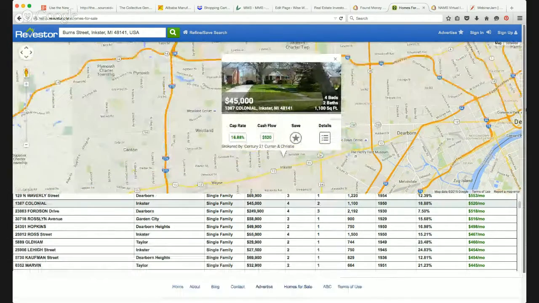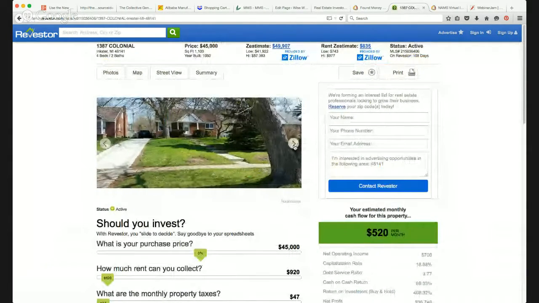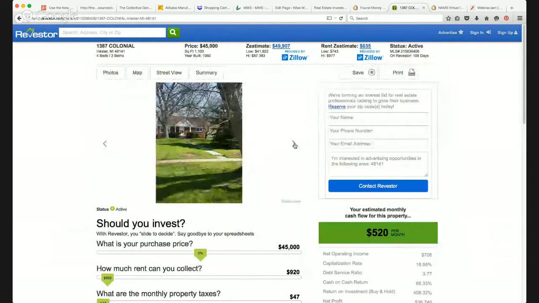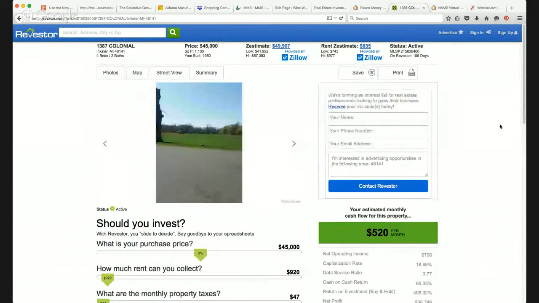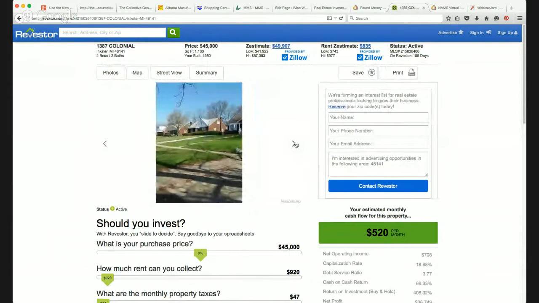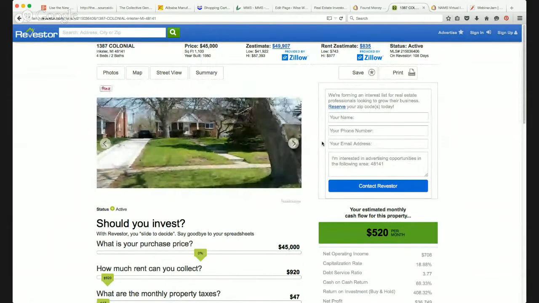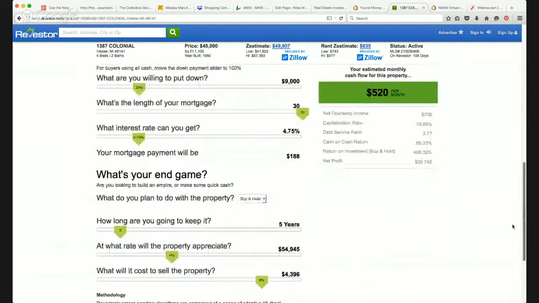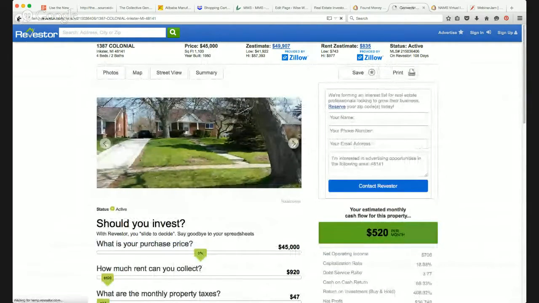Okay, this one's 45,000. It's brick, which is amazing. And really, it doesn't look too bad. It might look really bad inside. Let's get back up to the school. And it's listed by Century 21.